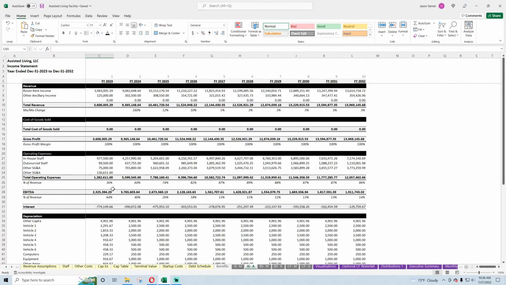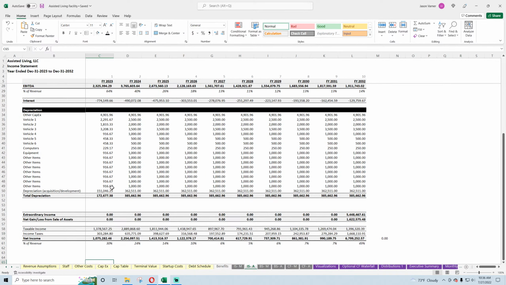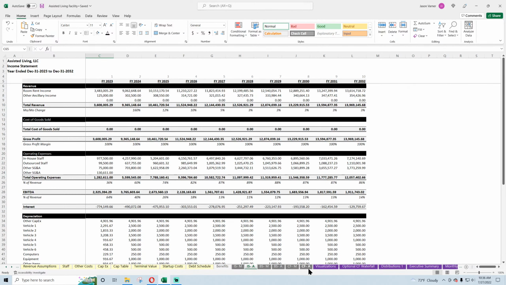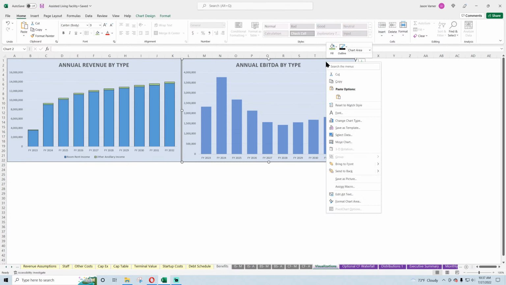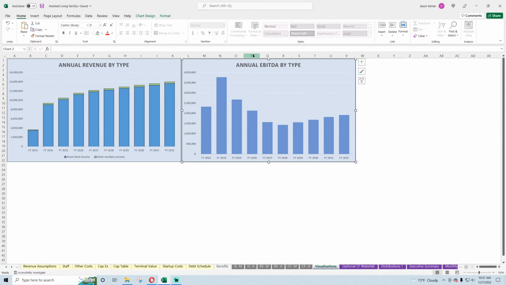What else is good that we want to see? We'll probably have to go over to the executive summary. I definitely want to do something with the debt service and cash flow. So here's your revenue, EBITDA, which is showing the expenses.